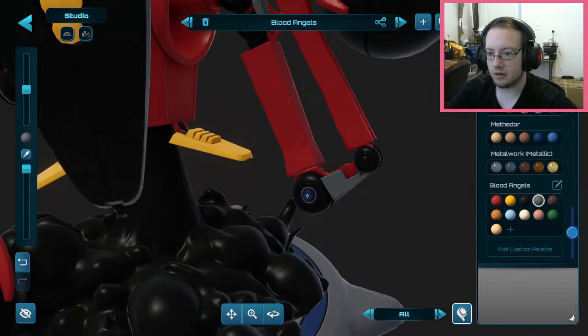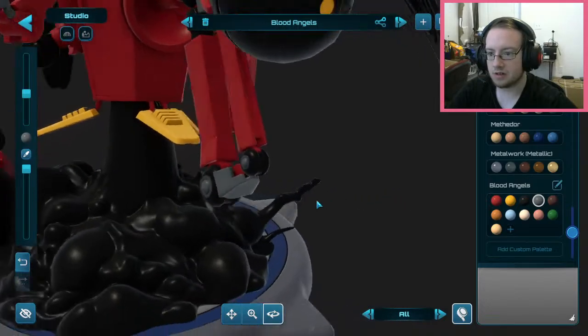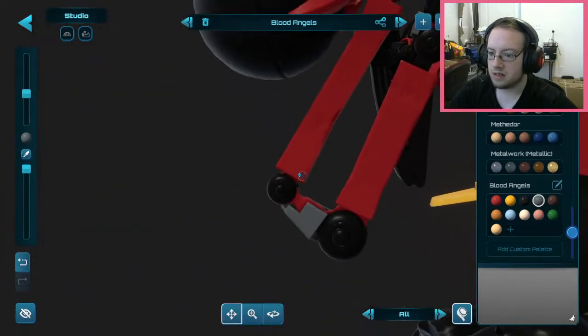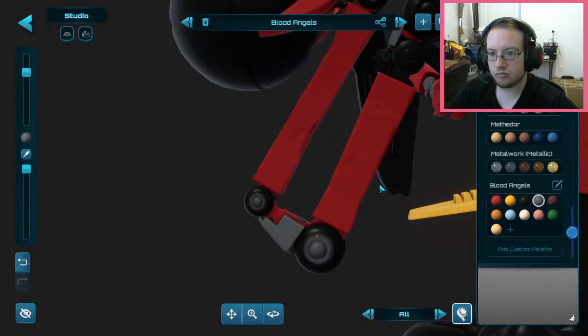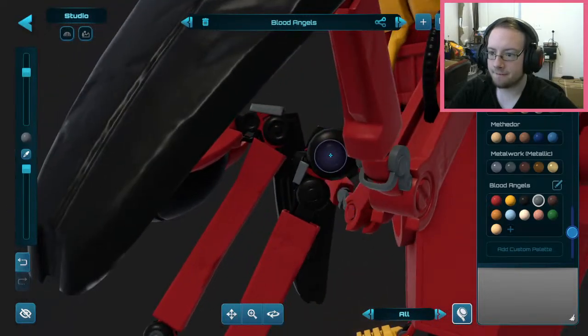There's just so many to do here. We'll just come back in and recolor these centers and out a little bit. Luckily he only has 3 legs, so I don't have to do this 4 times.